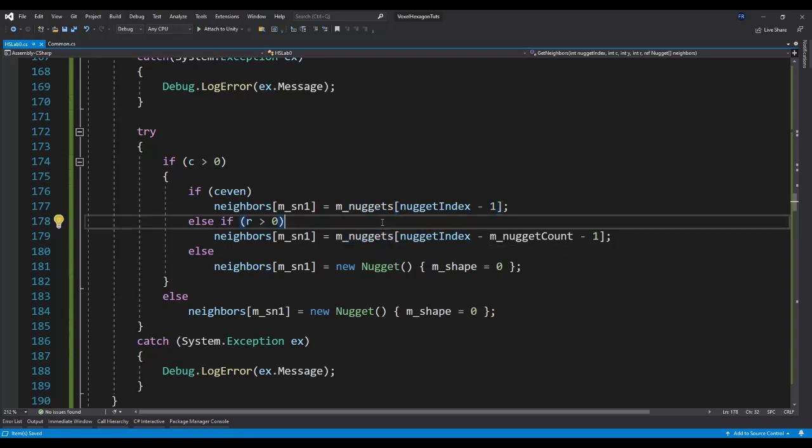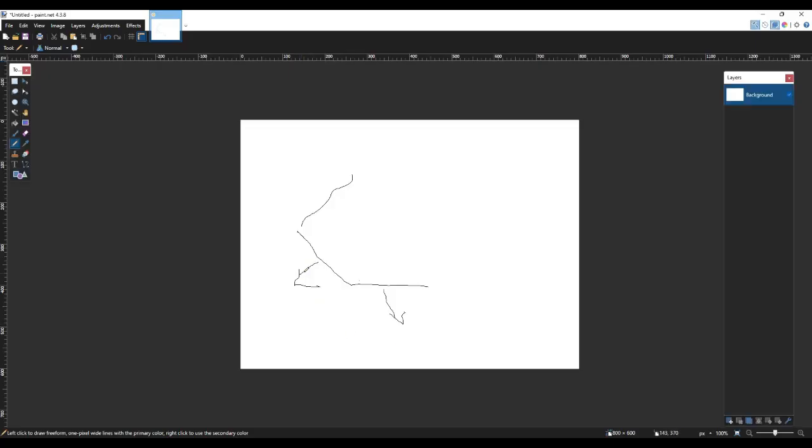We could use get CR index for this stuff, but we're not right now. If our row is greater than 0, because it could be behind, this will probably be behind us if we look here. If it's not 0, my wonderful drawing.